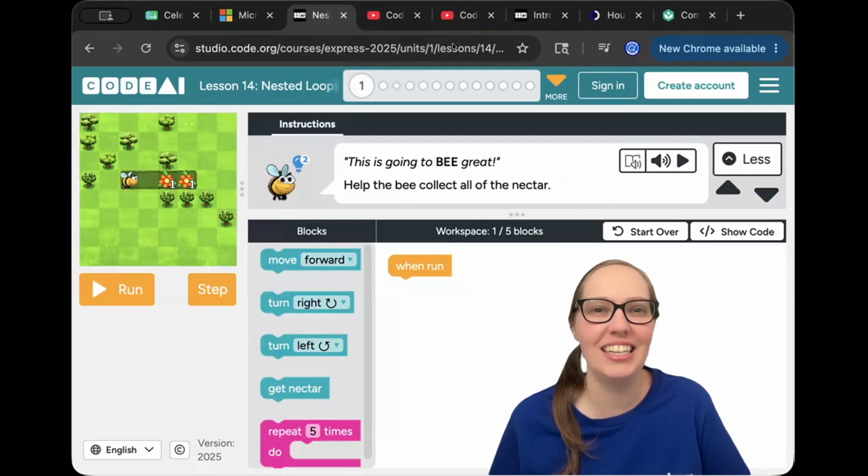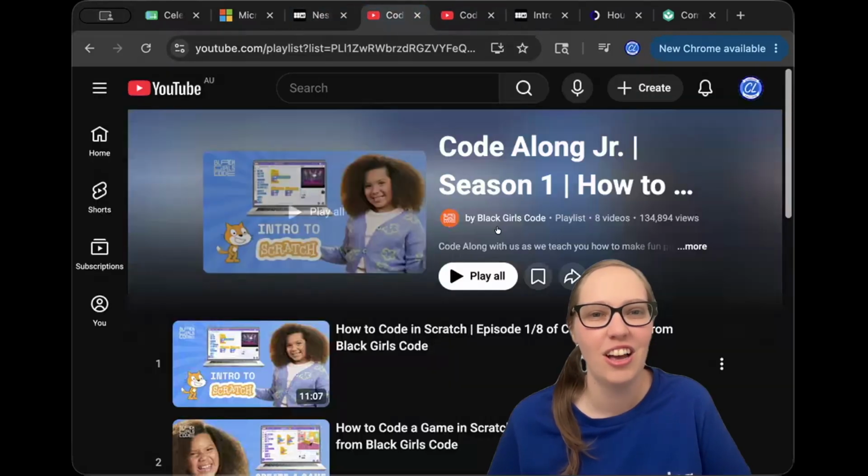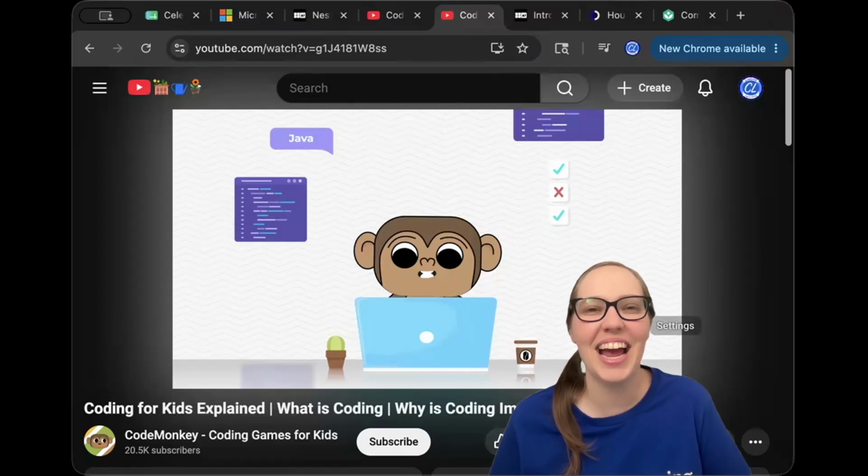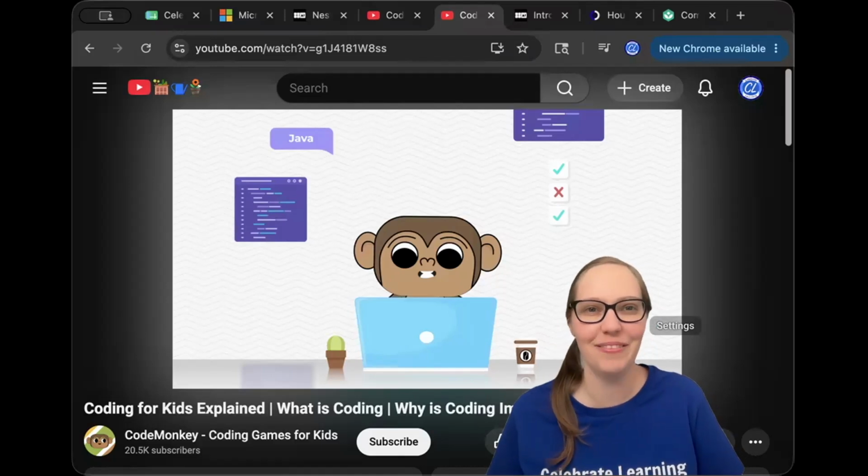At the middle levels, continue developing your coding skills. Many people find it easiest to start with block-based coding, like Scratch. The Code Along series from Black Girls Code can help you make some games and different activities in Scratch. This video introduces the concept of different programming languages. As you create, test your project, fix bugs, compare designs, and think about whether your solution actually helps the user.